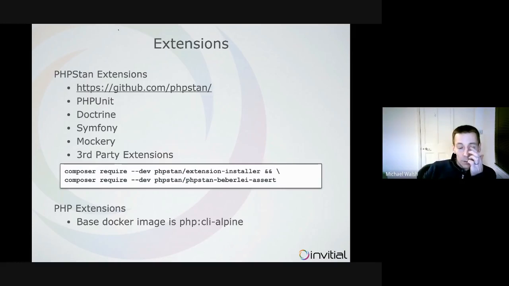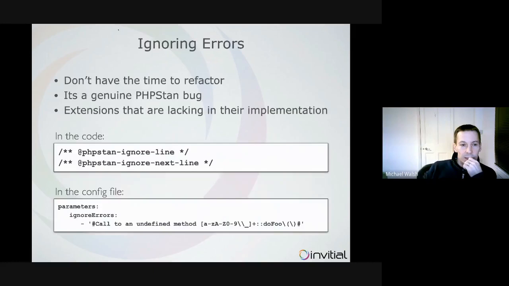So as you get set up, you'll probably find there are errors that you might want to ignore. Generally, this should be discouraged, because if you put these ignore-error comments everywhere, it's defeating the point of using a static analyzer. So use them sparingly, but there are some scenarios where you might want to use them.